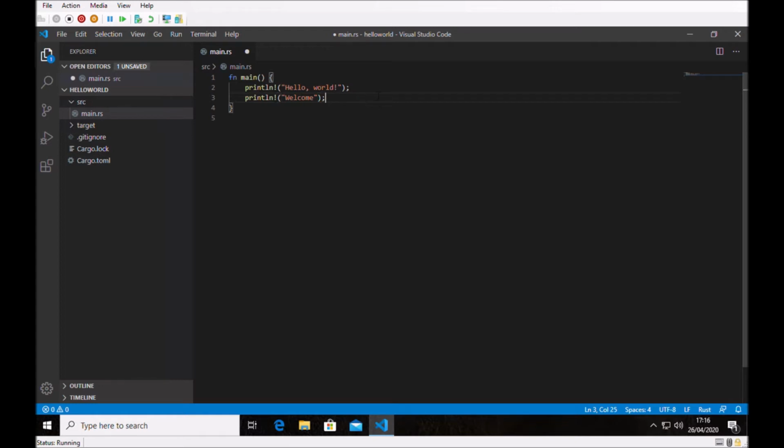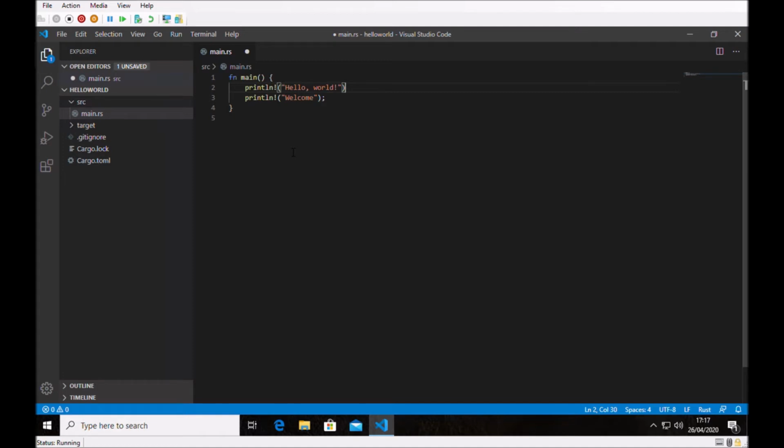If we remove the semicolon from the end of the first line, we can see that there's still some things in VS Code that would improve it. If I try and compile this code using cargo, it will complain because it contains a syntax error because of the missing semicolon. It would be nice if VS Code could indicate that, but in order to do that it needs to understand the Rust syntax, and that's where the Rust language server comes in.